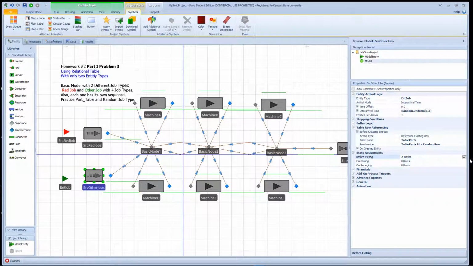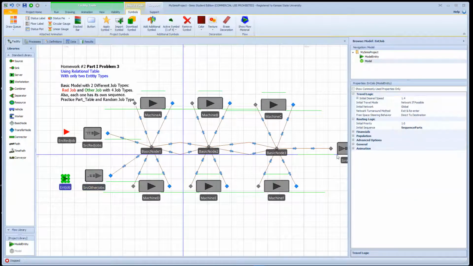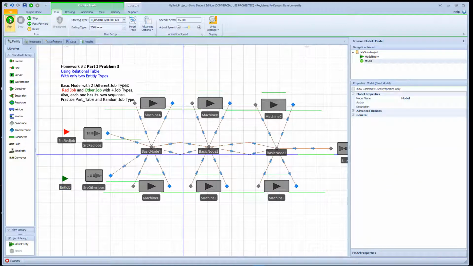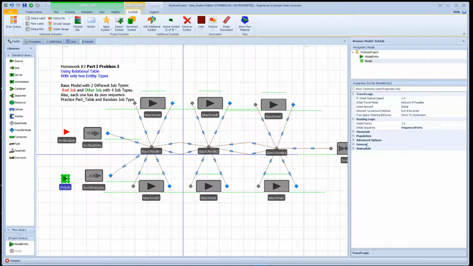But we can also do it over here. Open the animation. Instead of using model picture, we can directly do this, and you can see that it will correspond to the correct picture. Once again, you click on the other job and go to the animation.